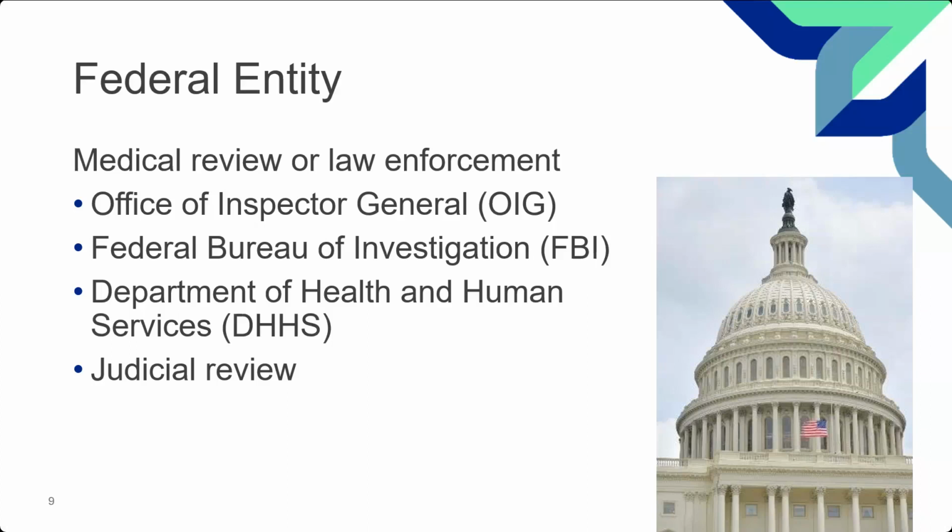Can the Department of Health and Human Services request this? Absolutely. As a matter of fact, the Department of Health and Human Services does one of the Medicare appeal process levels. Just like the Centers for Medicare and Medicaid Services, they'll do a level 3, which is an administrative law judge hearing. The Department of Health and Human Services will do a level 4 appeal process, which is the Medicare Appeals Council. So yes, they can do that.